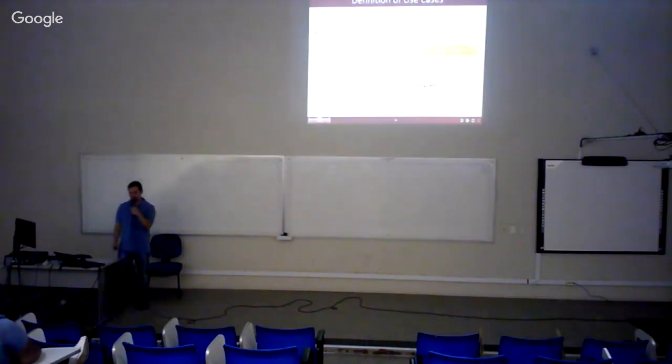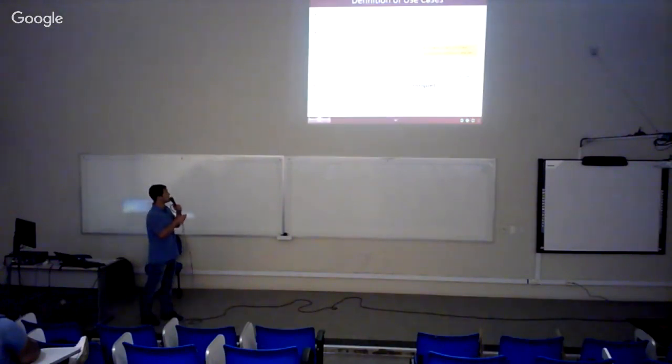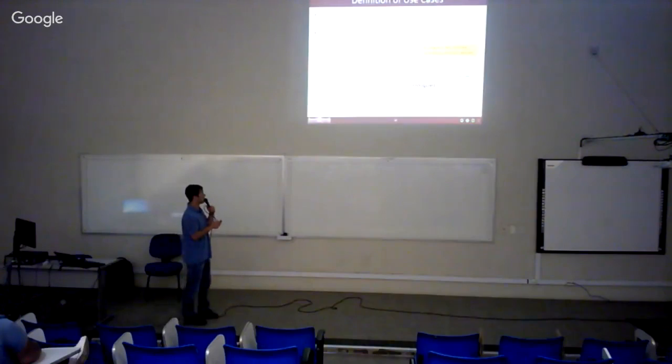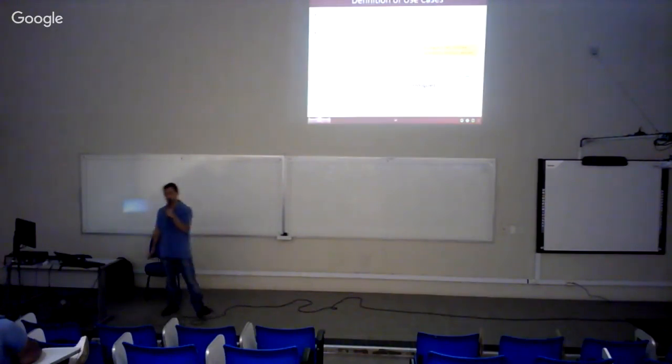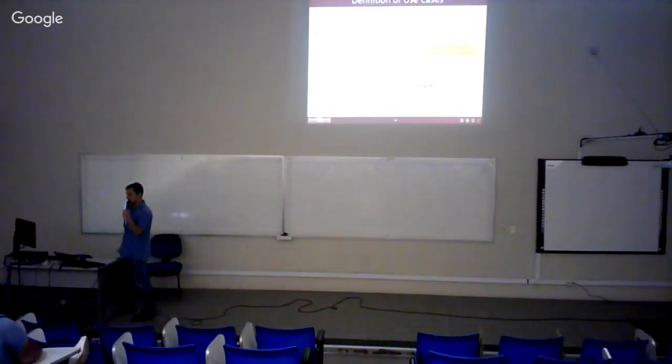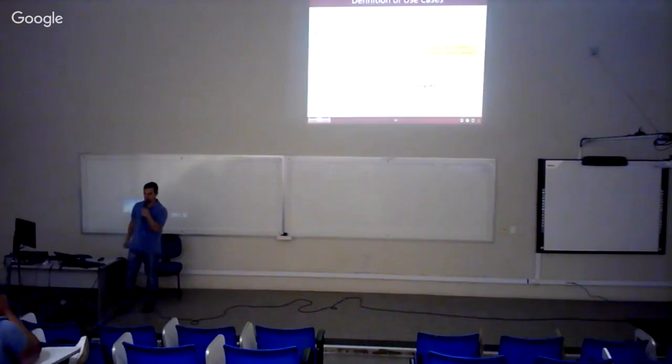So a use case captures the main functionality of the system, mainly corresponding to functional requirements. A use case describes the typical interactions between the users of a system and the system itself by providing a narrative of how a system is used. And the use case can be considered as a set of scenarios tied together by a common user goal.